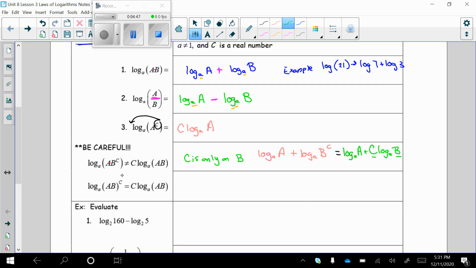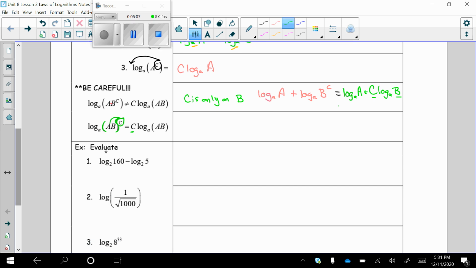Okay. But this one is outside of the parentheses, so it applies to both. Everything in there, you could distribute it if you'd like to both the a and the b. So we can move that to the front. Okay, then for the end here, it would be on the front of both. All right, so when you're evaluating, you want to be able to expand or condense depending on how it will help you solve that out.